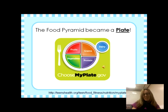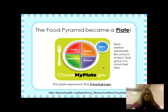They now use a plate, which makes sense because if you have good manners you are eating off a plate. It divides our plate into different sections, and each section shows the proportion with which you should be consuming our five major food groups. The biggest section is vegetables, followed by grains, fruits, and proteins, with dairy on the side.